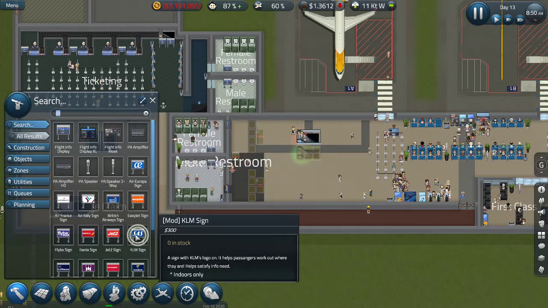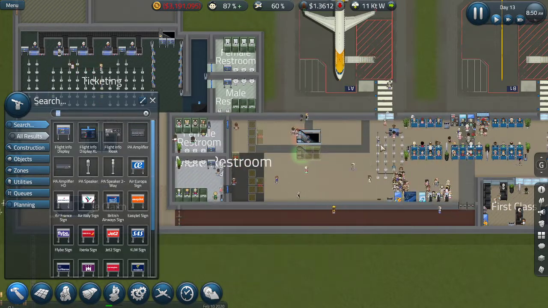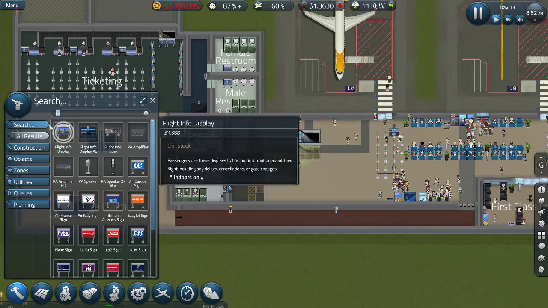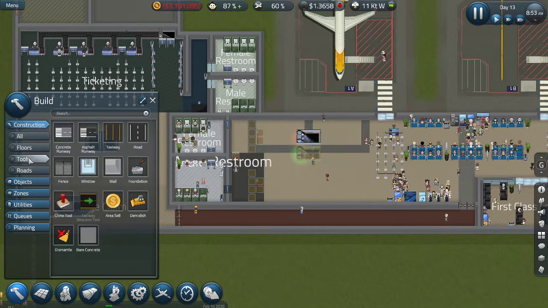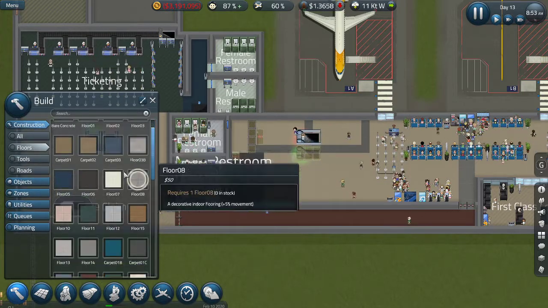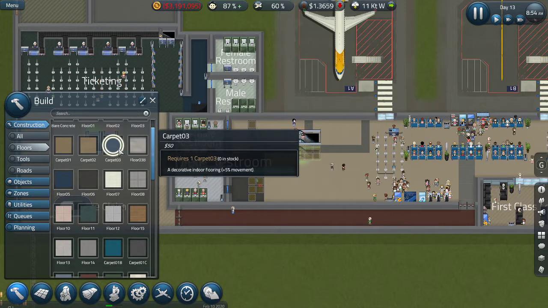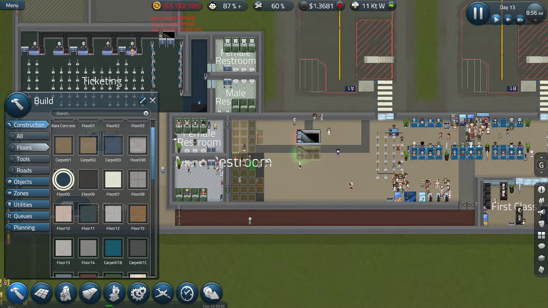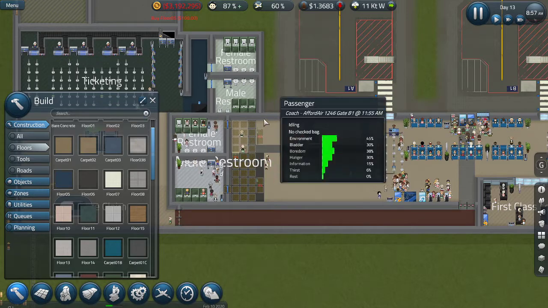And I do like these, so I'd like to put some in, but you know what, it's fine. Let me just check up on the tiles and construction floors. We go carpet, this one, I think I'm gonna go for this one again, yeah. This part. That's a good carpet, in my opinion anyway, and I'm gonna put it on there.